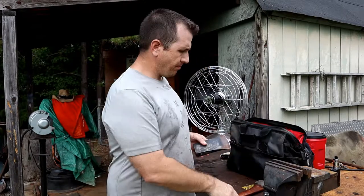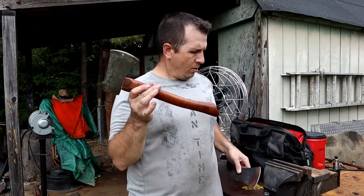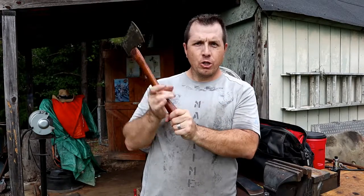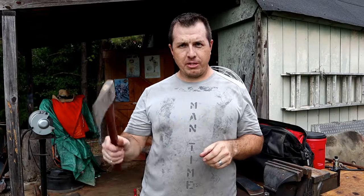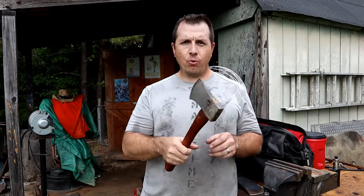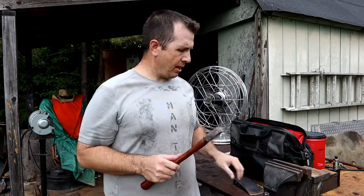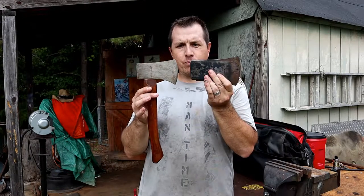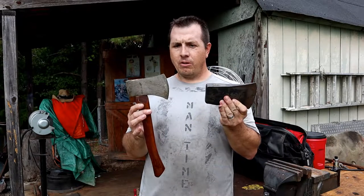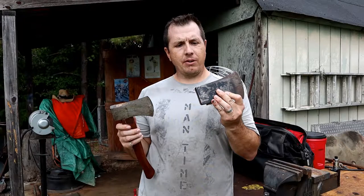And for the handle, I am going to make it more like a hammer handle with a nice swell on the bottom of it, but more just a straight shaft on it, so I can use it ambidextrously, front for the axe side or back for the wedge driving side of it. And it's also a little bit bigger, it's got a little bit more weight to it, so it should be a really nice addition to the woods cutting kit that I've got going on here.